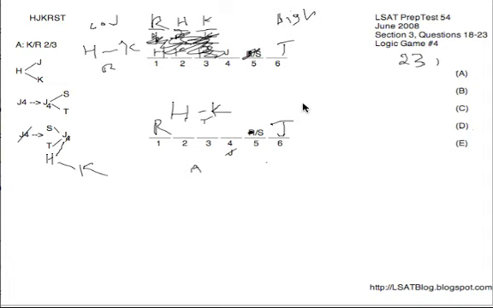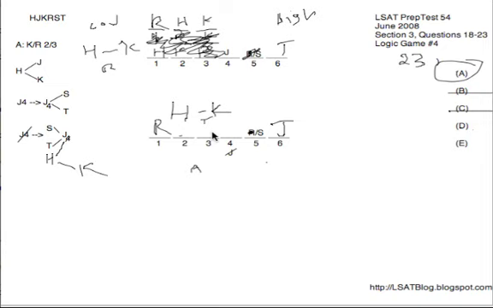So must J be highest? Well, J could be highest, but we could also have J on 4 with T highest. So A actually does not need to be true and is our answer for 23. I will look at the rest though. As fifth happens in both, so it is a must and B is gone. Must K be third? Well, K must be third in the top diagram. And on the bottom diagram, actually, if you think about it, we've got to have K on either 2 or 3 because the accepted bid's always 2 or 3, and R is already on 1, so that can't be it. Therefore, K does have to be on 2 or 3. K can't be on 2 because H is before K. Therefore, K on 3 actually is a must, so C is gone.